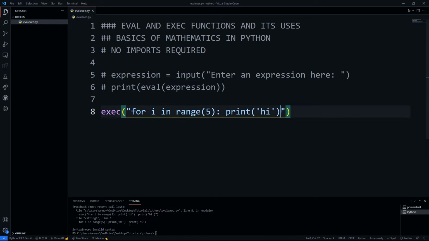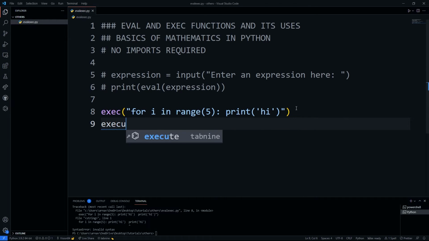So you need a new exec. So if you're taking user code, I would recommend using some basic string manipulation to split it via for loop.